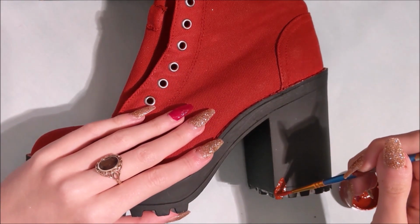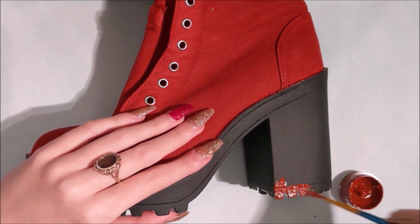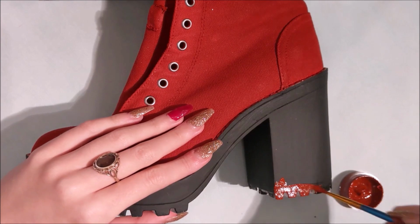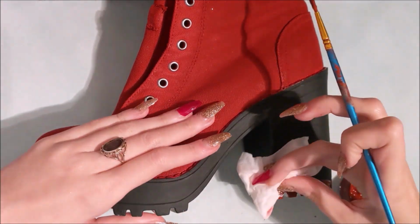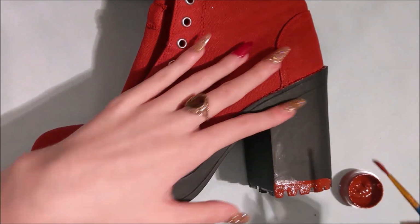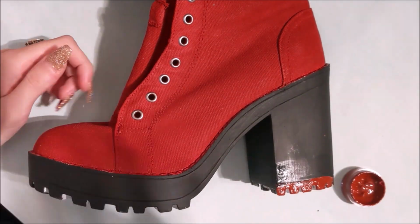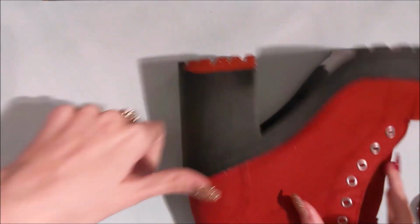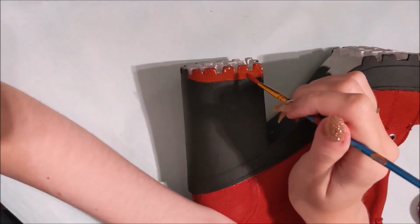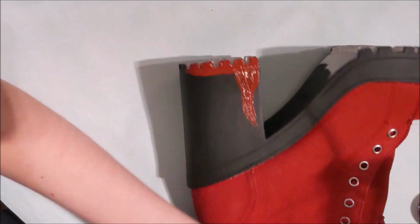Now, this was really interesting because I wanted to draw fire. Yes, guys, so this was a little bit different to what I usually do, and it wasn't really working very well. I haven't actually painted fire on anything before, so this was really out of my comfort zone. So I decided to try and draw the fire upside down. I don't know why I thought that would make it easier for me, but for some reason I wanted to paint the fire upside down.